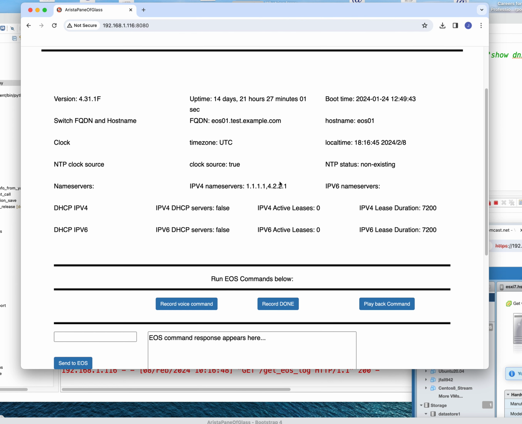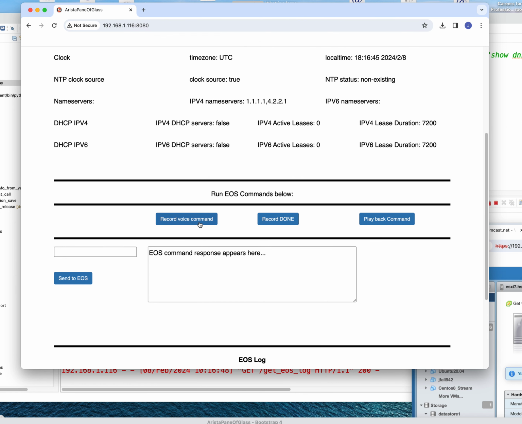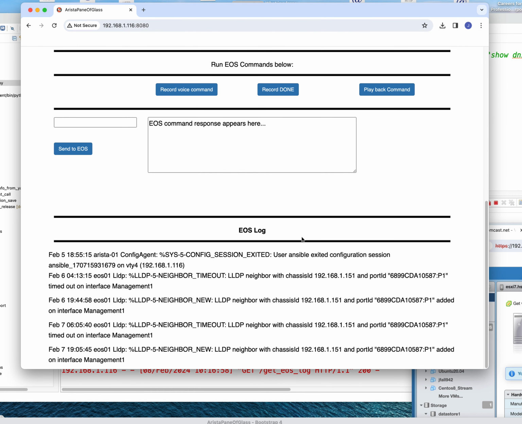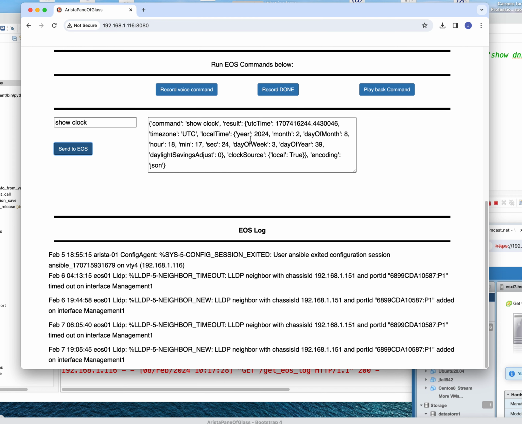To really embellish this, I was going to have this working with voice commands. I did get this to work. I can record voice from here and play it back, but I don't have a speech-to-text feature working yet. At any rate, from this web page I can look at the last 5 entries of the EOS log in var log, which I'll port back to this web page, and I can also enter EOS commands from here and get back a JSON representation from the switch. That's kind of handy.